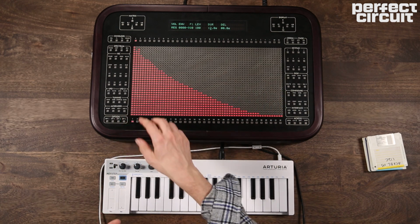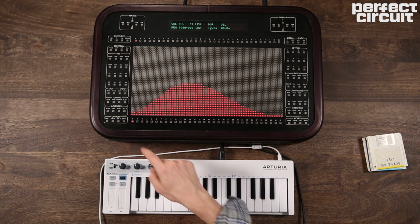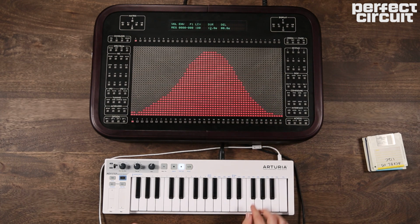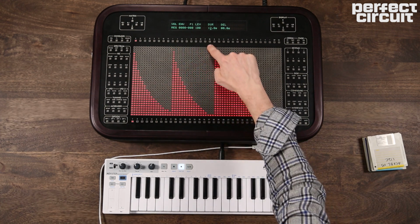So let's make something that swells in over time and then decays. As simple as this. Or we could create an envelope that has the illusion of multiple attacks simply by drawing a shape with multiple attacks.